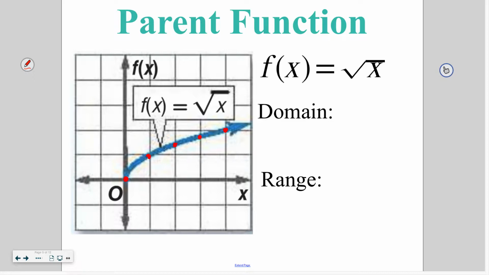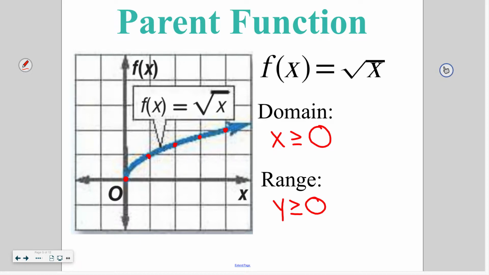Looking at the domain of this function, if you tried to plug in -1, it would say square root of -1. We know that isn't possible, so the smallest number that we can plug in is 0. So our domain is x is greater than or equal to 0. The range is going to work the same way, looking at those y values. The lowest possible y value we can get is 0, so we are greater than or equal to 0.